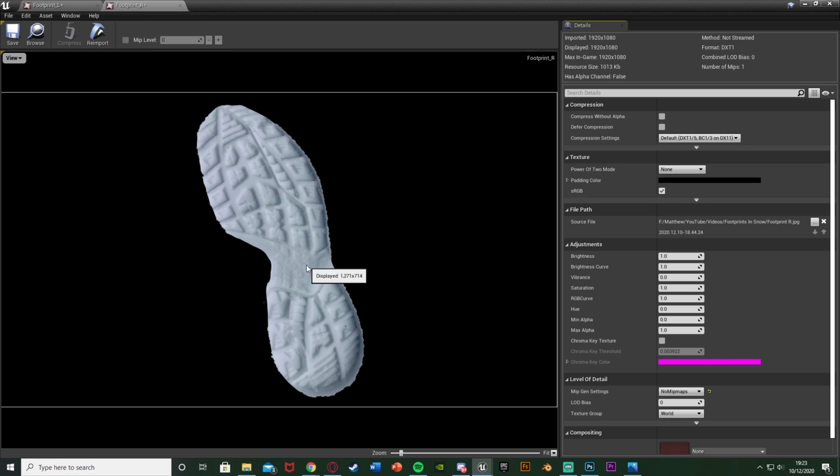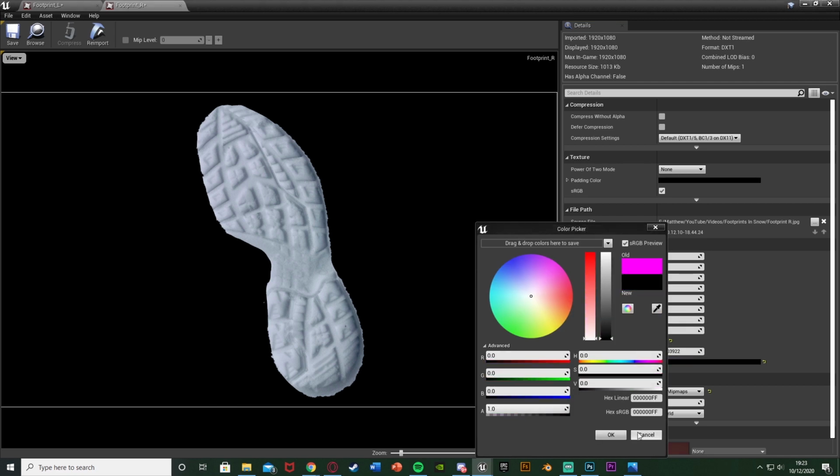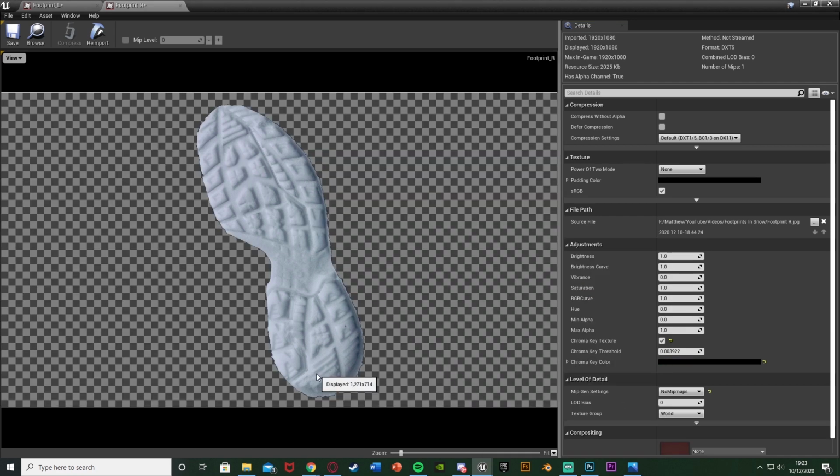So one other thing we need to do in here, so open up the textures, is we're just going to delete this black background. I got rid of the black because obviously this is an actual picture, so this was in snow, so I had to cut it out around the edge where I think the footprint would have been. And then if I just hit the chroma key texture here, change the color, hit the eyedrop tool to be black, hit OK, we're going to get rid of the background there. So now we just have the footprint here.